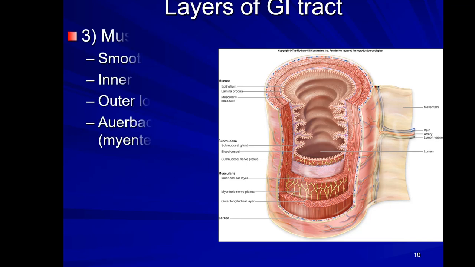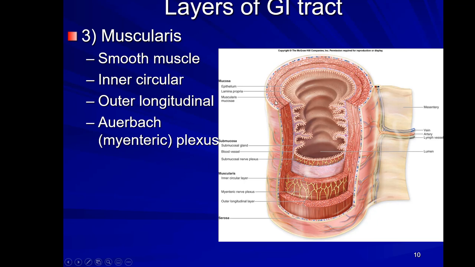And then we have this really thick layer called the muscularis, and this is where the bulk of the smooth muscle is. And so there's, in most parts of the GI tract, they're going to have two separate layers of the muscularis. You'll have an inner layer where the fibers run in a circular fashion, and then an outer layer where the fibers run longitudinally, or in this case, up and down. And so that gives the GI tract the ability to kind of use either that peristalsis method that we talked about earlier, or segmentation. Segmentation would be the more circular fibers. Peristalsis would be the longitudinal fibers.